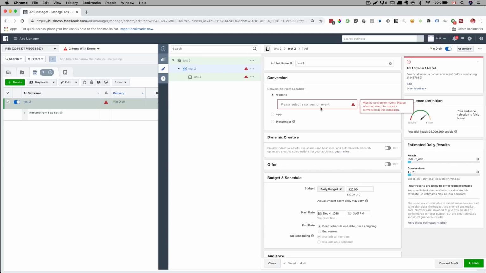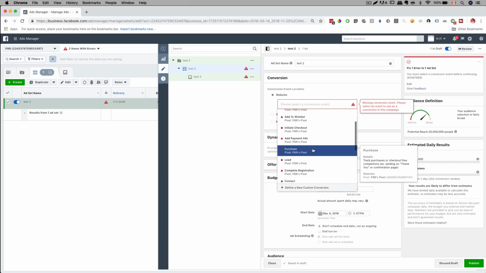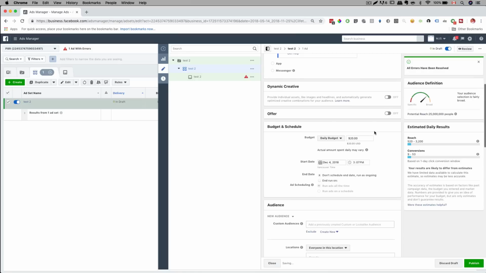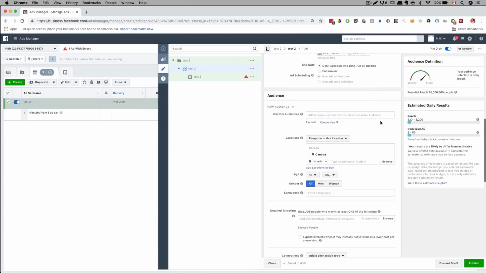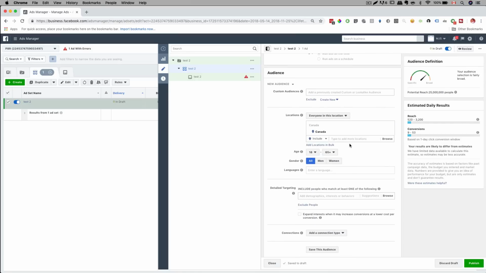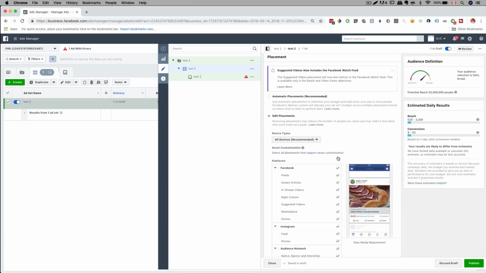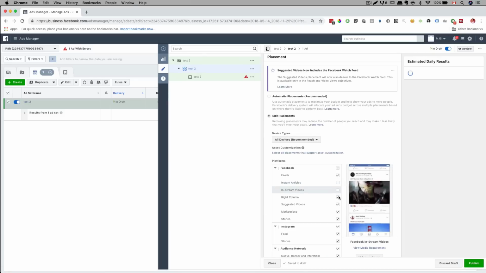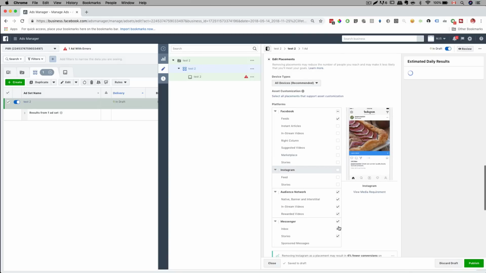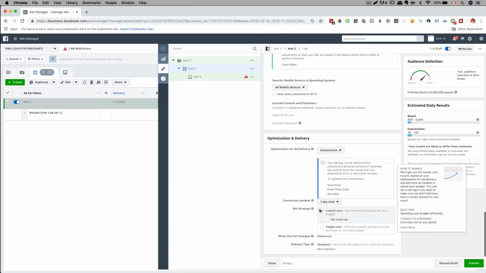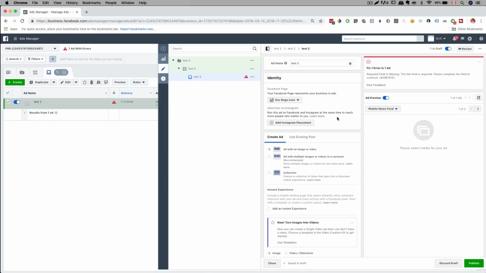And from here, you will have to name your campaign, go back to your ad set level, and do the necessary customizations over here. So let's do purchase, and then you want to do your budget, and then your location. I'm just going to do a quick test, so I'm not going to really do any settings here. But let me just deselect all these over here for now. Okay, so what we want to do is go into the ad creative level over here. And once we're here, we can create our video.